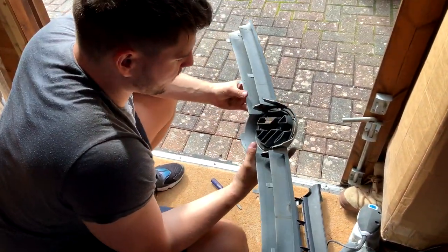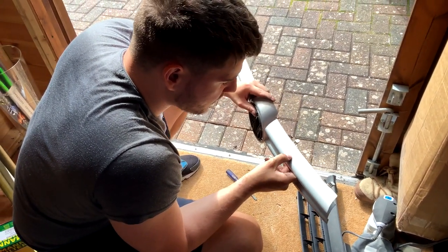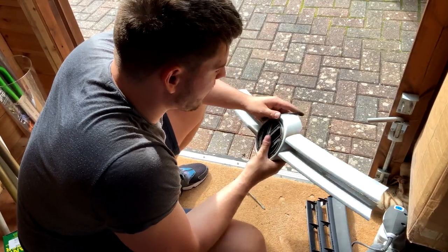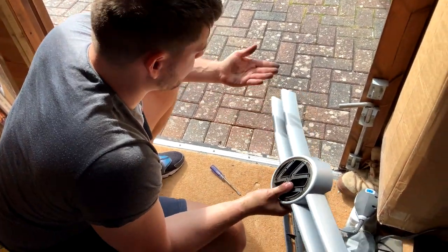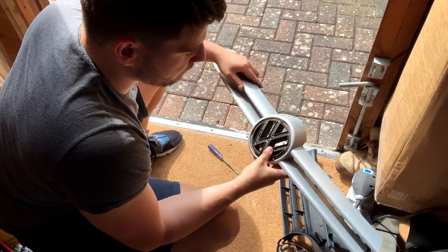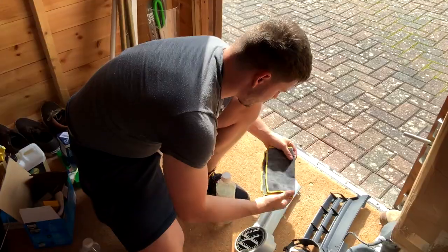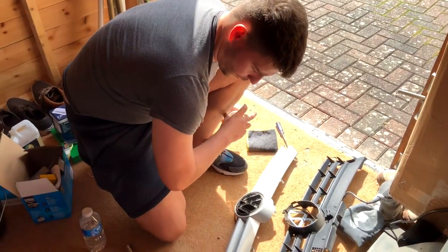So the next job is just to clean this up really well. It's got some stone scratches. Potentially could sand those down if you really wanted to, but I'm not going to bother. I clean it up with white spirit, clean my hands, and then start spraying it in the black paint. So just cleaning this off with some white spirit.